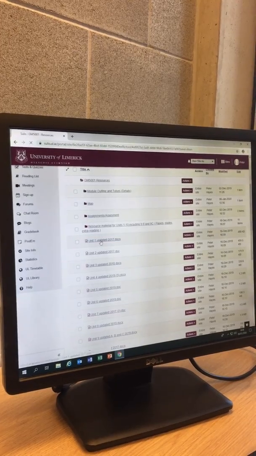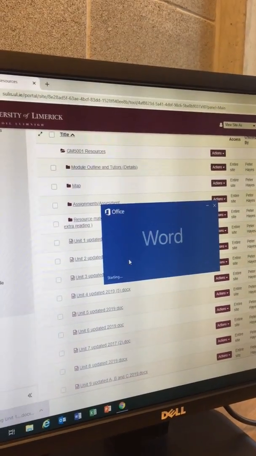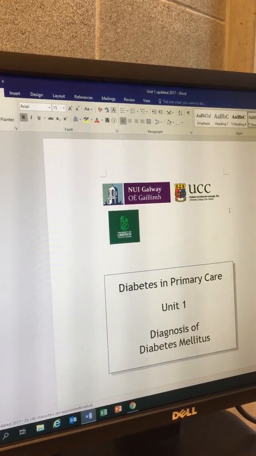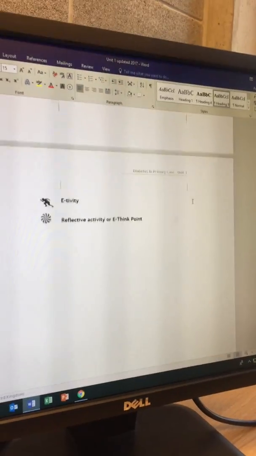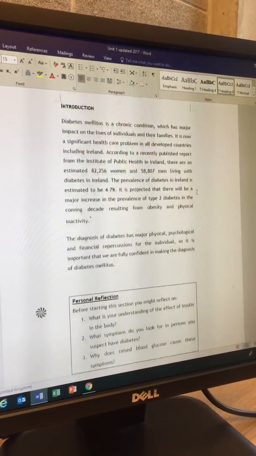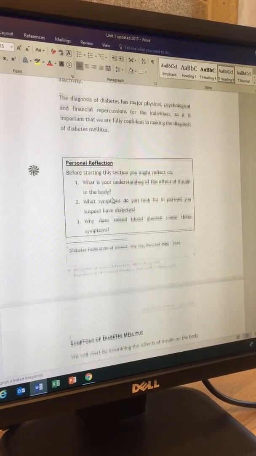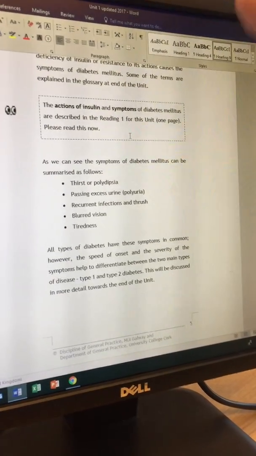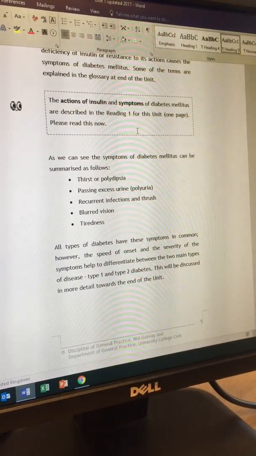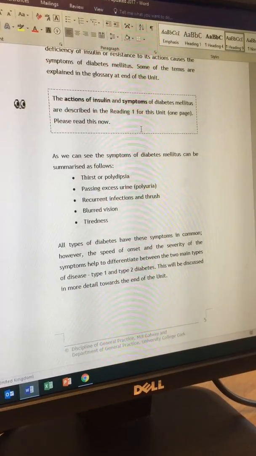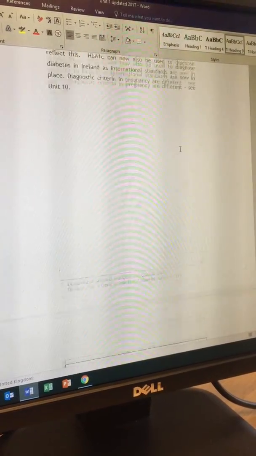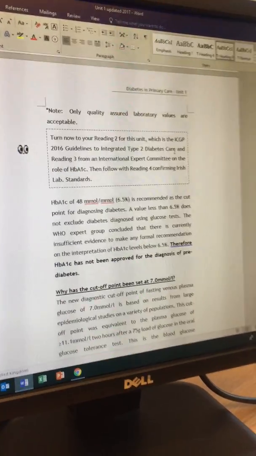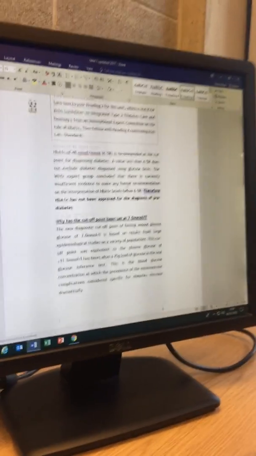So if you look here at Unit 1, I'll just give you a quick example. If you open it up, it gives you the reading for that week. You can see these are our courses. Basically, this is kind of a foolproof introduction. It asks you to reflect on different things. It asks you to think about different things. It may ask you to look at papers, and we have all the relevant papers that we ask you to look at within the Sulis Blackboard also. So you basically go down through it. There are some think points, reflective points. We may steal some of those and put them into the forums to try and get the chat going on the course, on the different issues.